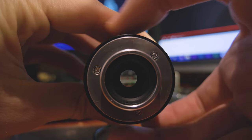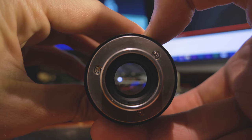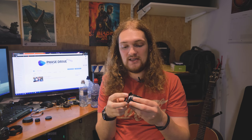As anyone who knows this lens will know, it's a completely stepless aperture so you can stop it down nice and smoothly. The unit I bought — I don't actually know if it's brand new, but I don't think it's been used much. It came with front and rear lens caps, which is always nice, and a Micro Four Thirds adapter so I was literally able to screw it on and mount it onto the camera.